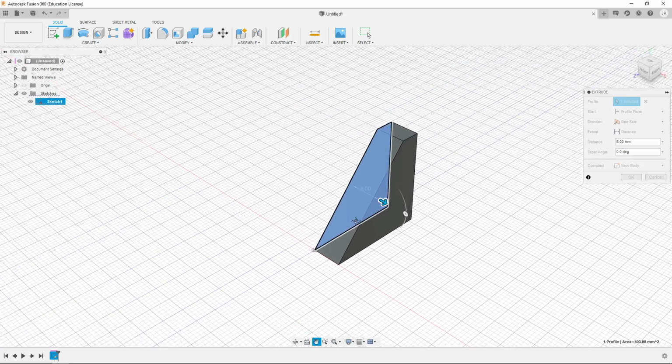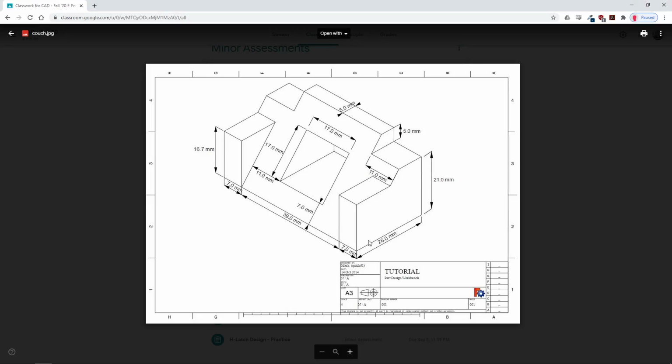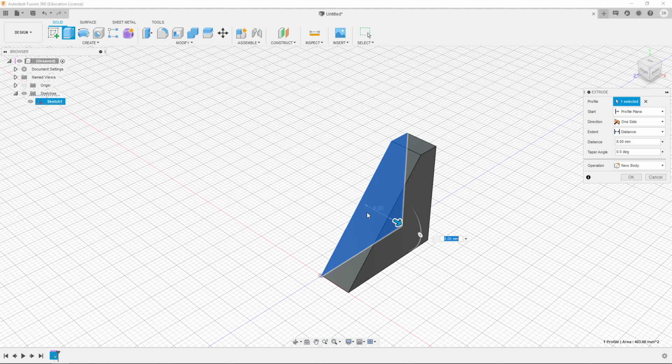I want to take advantage of symmetry, because if we notice our drawing, it's symmetric: there's a cut on the shoulder here and a cut on the shoulder there, a wall here and a wall here. To take advantage of this symmetry, instead of only dragging the dimension to one side, I can change some options in my extrude menu so that it goes evenly on the left side of the blue line, our z-axis, and the right side. So it's symmetric across the z-axis, and that's a good thing to have for future edits. Some choices we have are in the direction section of the extrude menu right here. One Side is the default, so it lets me pull it one way.